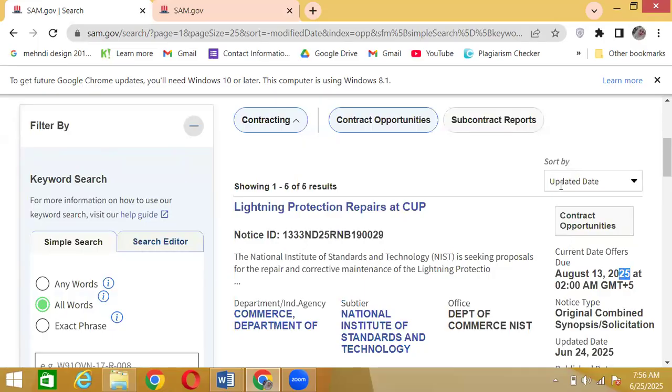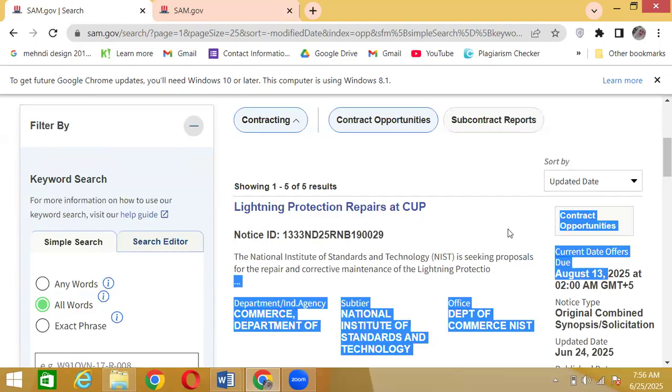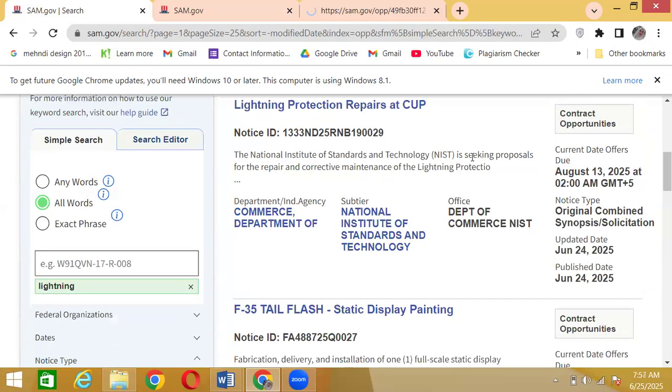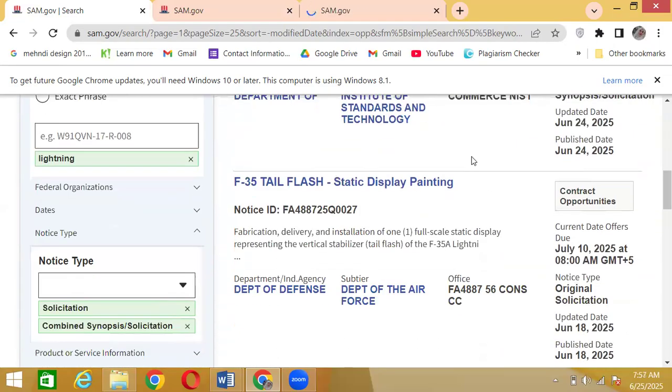Always see the year as well. Sometimes they were due in the past year, so we cannot do those. This one has a good amount of time left. If you remember, we talked that a contract should be 6 to 7 days away from the day you found it, so this one is a lot away. It's like 1.5 months away, so we're good to go on that. What I'm going to do is open it in a new tab. Like I said, keep opening multiple contracts and then start going through them. We saw this contract yesterday as well.